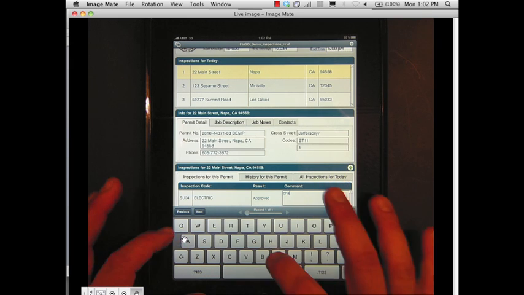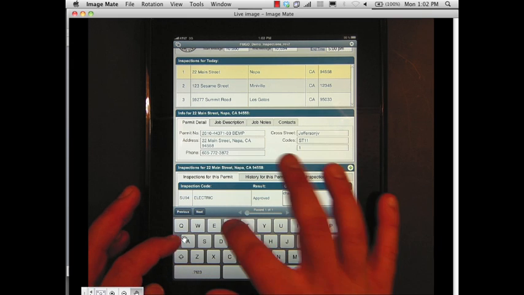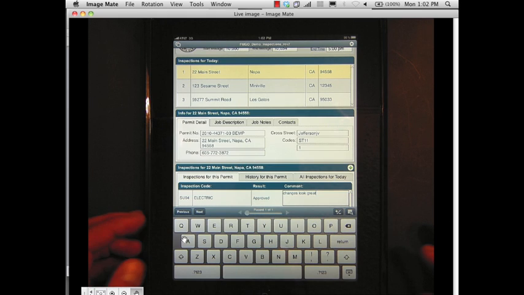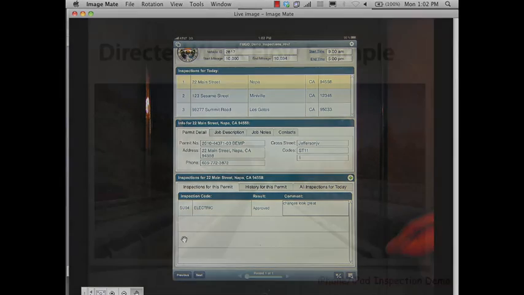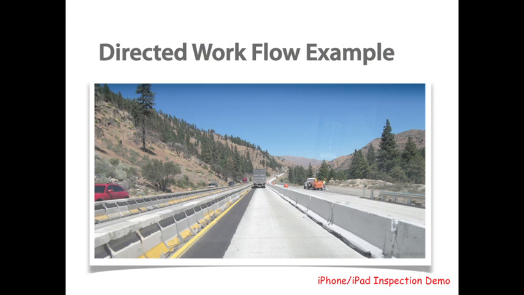Looks good, right? And so this person passed their inspection. Congratulations, right? The idea is that we have a vertical form here. We don't have to do it in landscape. Okay? All right, so let's go ahead and flip back to our directed workflow presentation.